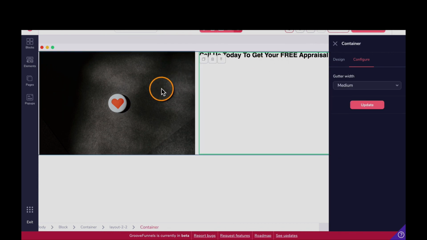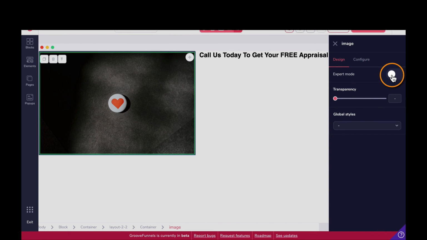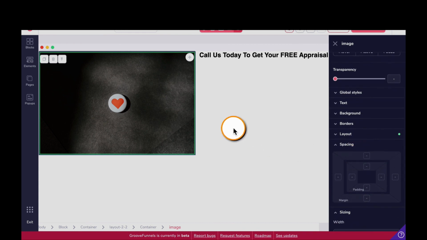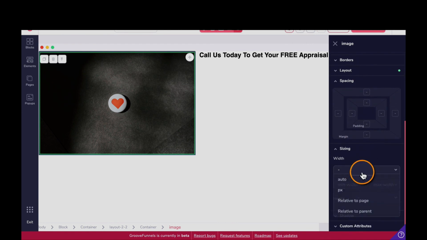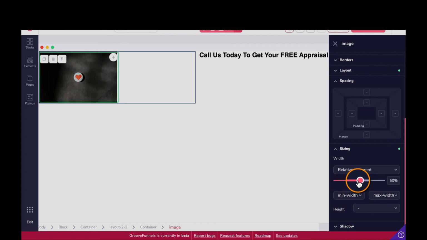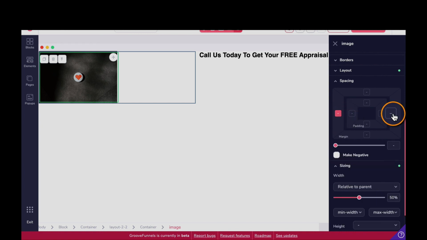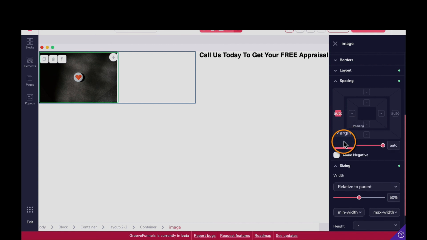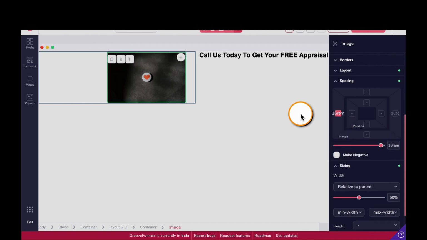Now here's our free appraisal design, I'll do this real quick. So essentially what I want to do is make sure, bring that in a little bit. And so if we have our image, we want that to not be that big, right? So relative to the parent page, we want it to be like, that's nice, right? And then here we need that auto, but then the padding, we're going to add that. Let's go here. I'm just trying to play around with it so that it's somewhat centered, right?